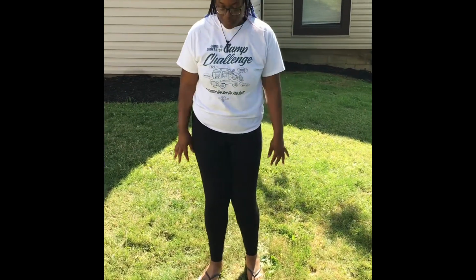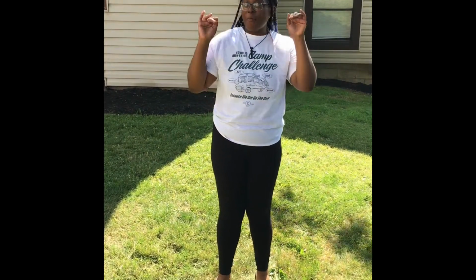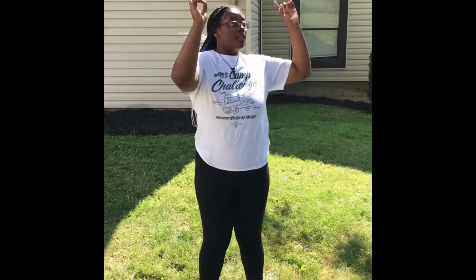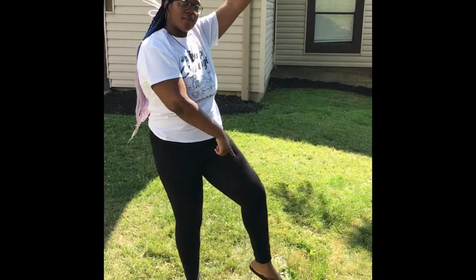We're gonna go a little slower. So, in the beginning of the song, he says, "I want it that way," and he says it like real melodic and slow. So, you're gonna take your hands and put them on your chest, and you're gonna say, "I want it." Then you're gonna point to your left and pick up your left leg, and you're gonna step out with your right. So if I do it, it's gonna go, "I want it," and your hands are gonna go up like this. So we're gonna do it again. "I want it that," and you're gonna pick up your left foot that way, and you're gonna pulse two times to your left. So, "I want it that way," right?